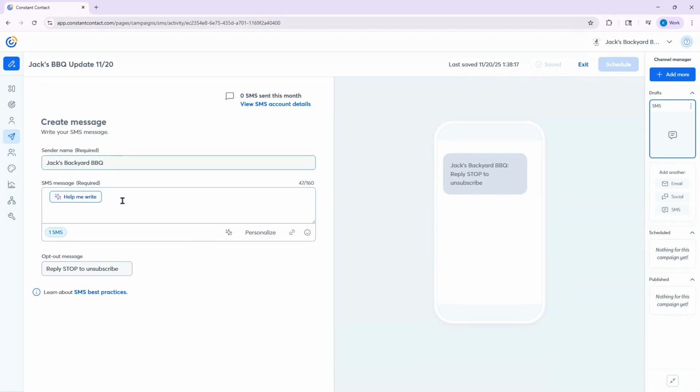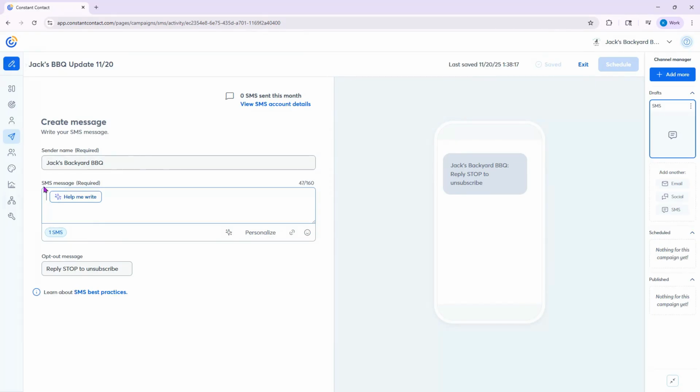So then in this box, we write our message. There's a few things to keep in mind here. First, be concise. You can see the character limit is here, 160 characters. And 47 characters are already used, actually, because there's this reply STOP to unsubscribe message. That has to be in every message. It's a requirement to be compliant. They need to know that they can opt out. So that does have to be in there.